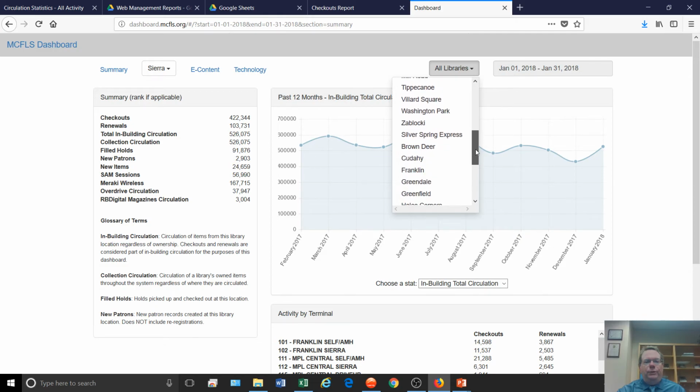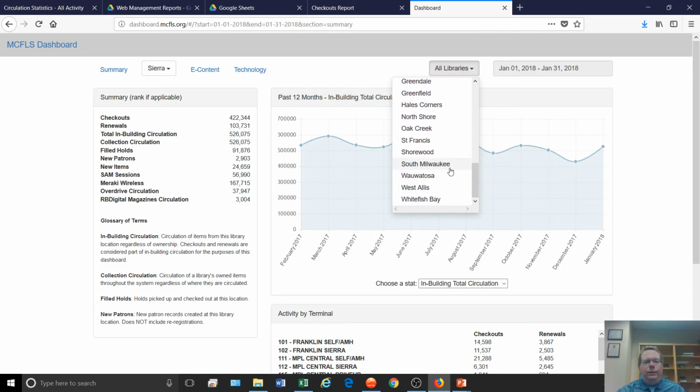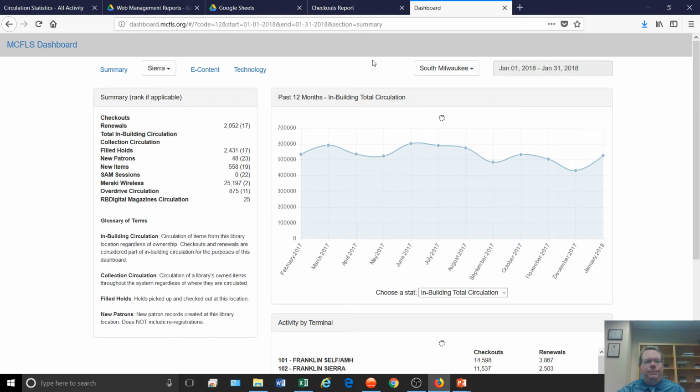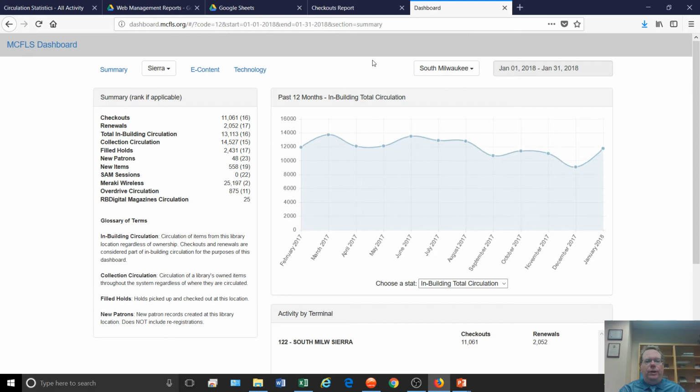The suburban libraries are also identified here. So if we did South Milwaukee for January, it will update these charts and show you how your CERC is done for the past 12 months. The summary table here off to the left, you see these numbers next to each.